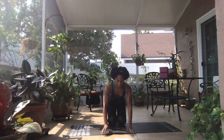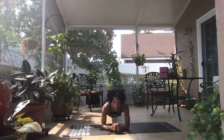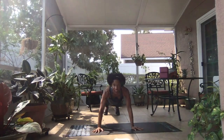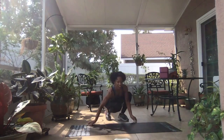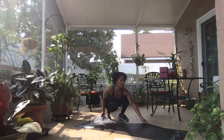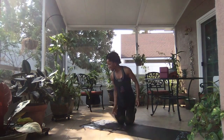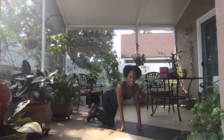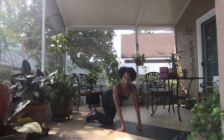All right, holding the plank. We're going to start on the forearms. We're going to go onto the hands. I'm going to turn to get that bit of a side angle. 45 seconds each, so just think of it less than 2 minutes to go total. So starting on the forearms.